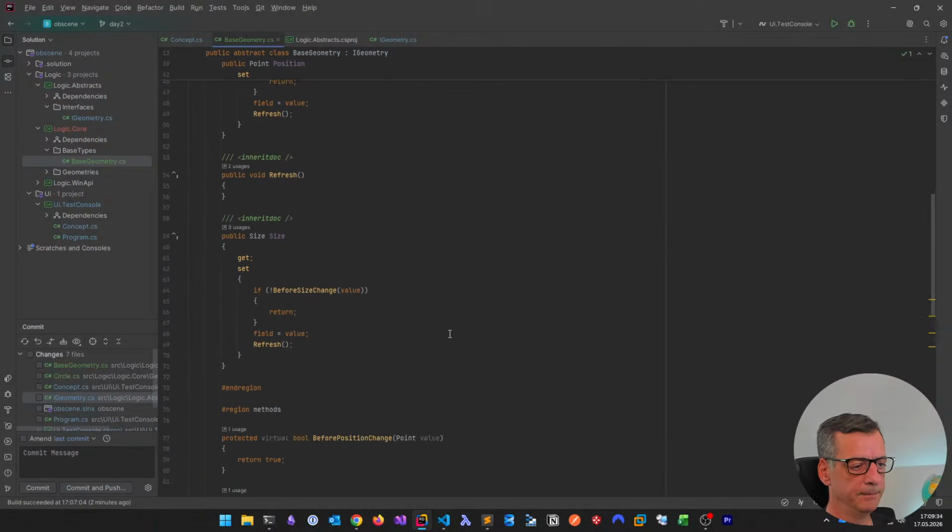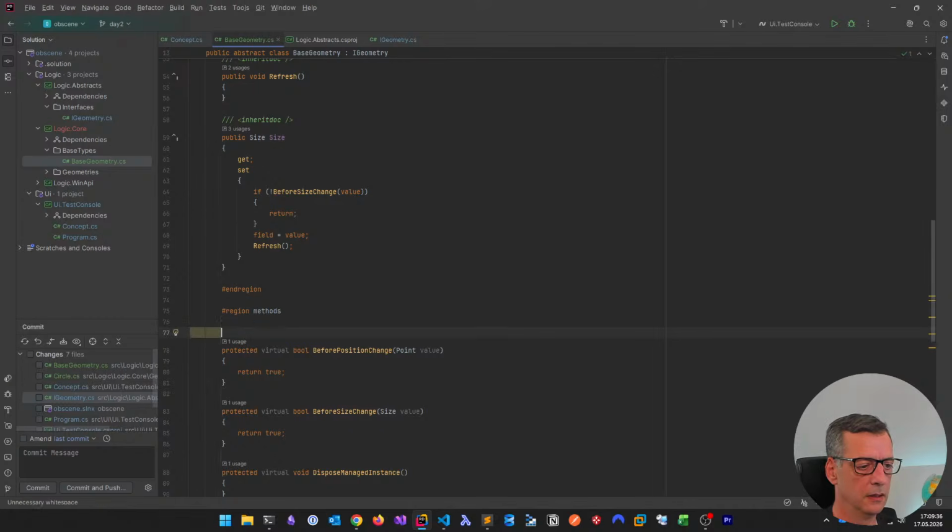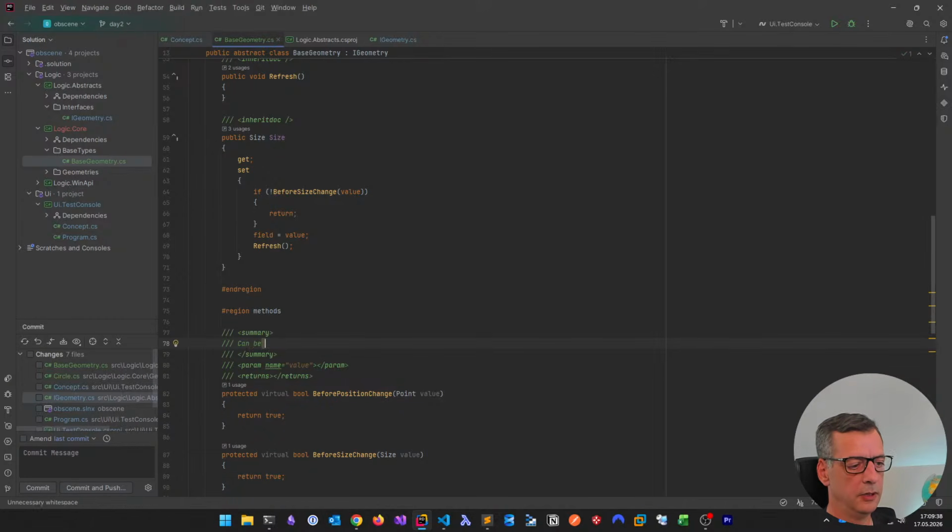And then can be overridden by children to react to position changes, to react before position changes.